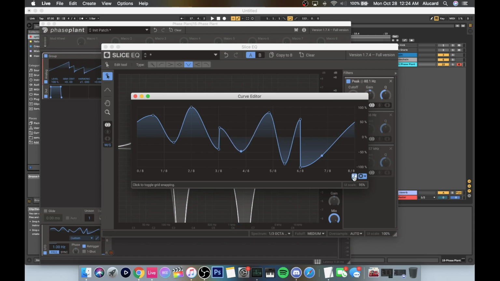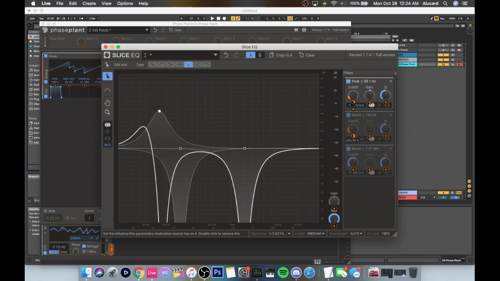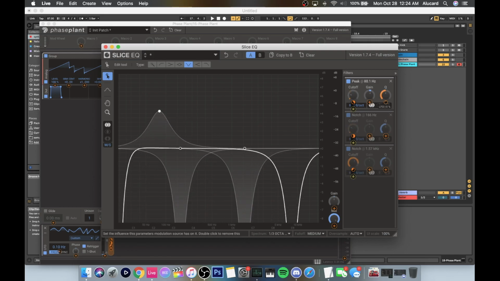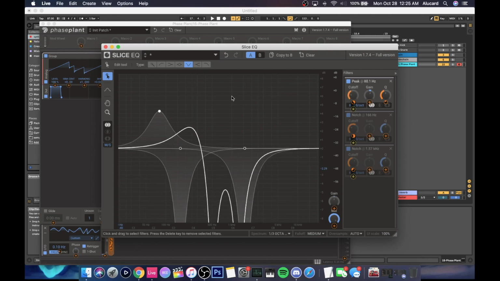Turning off the magnetic function, I believe, is what that does. And so if you don't want to do that, you can just turn that off in general and then kind of make that go. So that's okay. I'm just going to set this to a really slow rate, and this is just for a means of demonstration, but we can start to automate all of these, as you'll see. And now we have a pretty insane custom filter that we can use to automate.